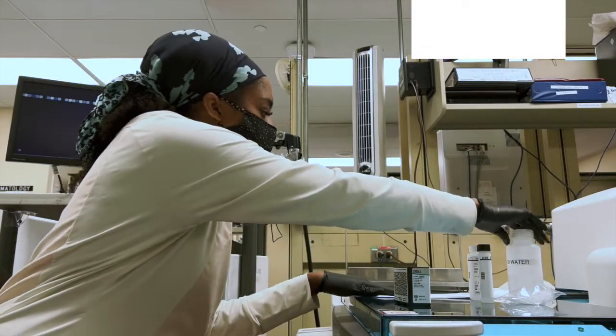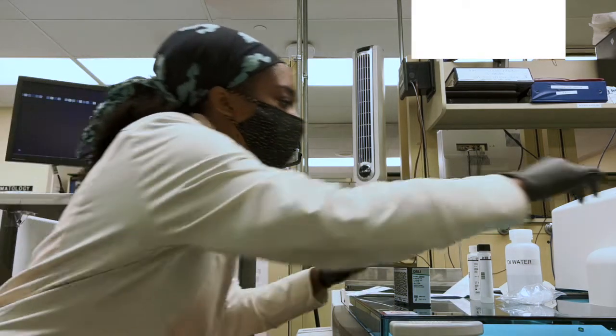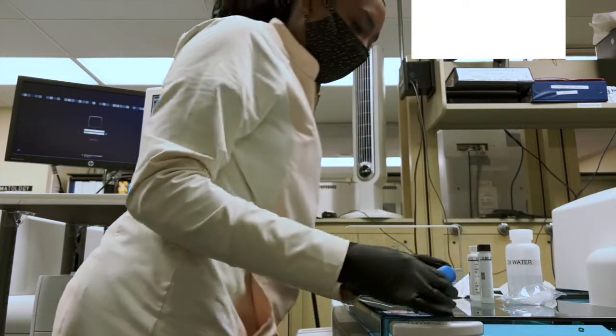I am working in chemistry. Right now, I'm just preparing some TBil reagents, making sure to read the instructions so I don't mess this up.